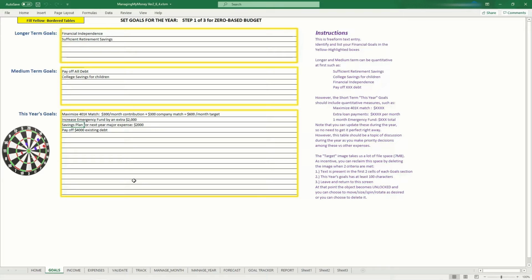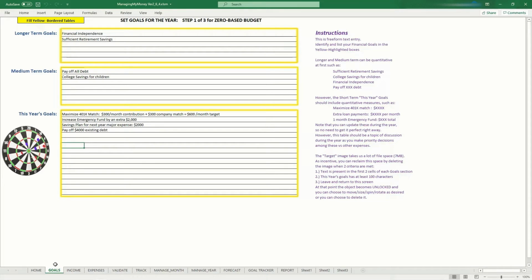So that's on my savings plan. And then paying off $4,000 of existing debt. And that goes towards my medium term goal of paying off all my debt. So those are the exact dollar amounts: 600, 2,000, 2,000, 4,000. And that is it for the goals tab.